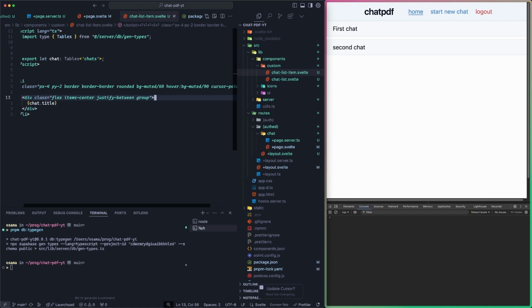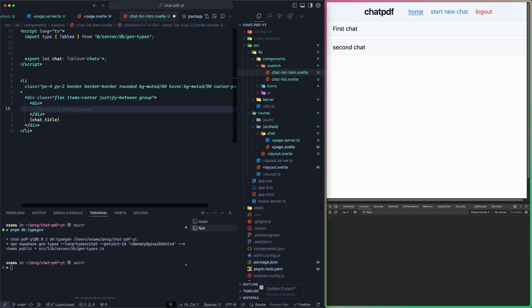And we are also going to apply the group class from Tailwind, which allows us to style children elements when we hover over the element that contains the group, div in this case. This is just standard applying styles, making the font larger and bolder.